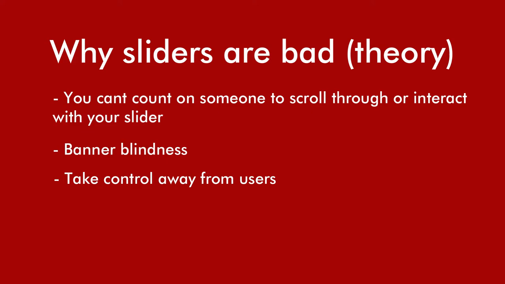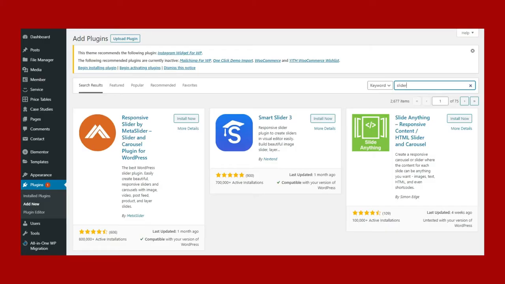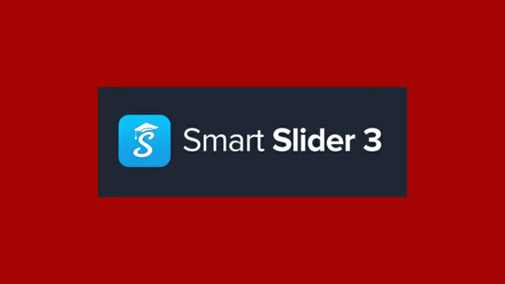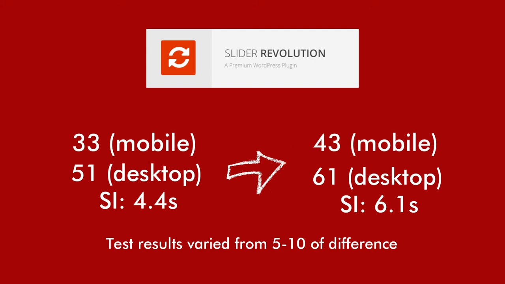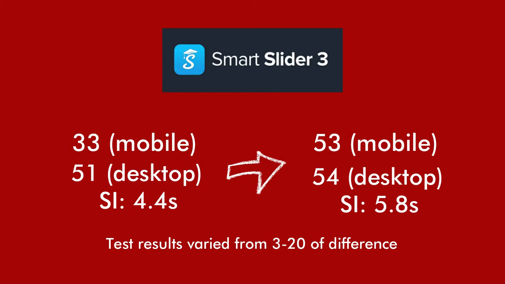Another reason why sliders suck is that they tend to slow down your website, particularly with WordPress websites, where it's so easy to add sliders with one click using plugins. Two plugins in particular — Slider Revolution and Smart Slider 3 — have big negative impacts on website speed. I ran a speed test with Slider Revolution activated and deactivated. Activating it dropped the speed audit score by 10 points and increased the speed index by 1.7 seconds. With Smart Slider 3, activating it had no impact, but placing the slider on the page impacted the score by 20 on mobile and 3 on desktop, and increased the speed index by 1.4 seconds.